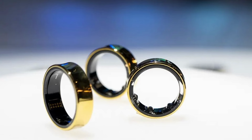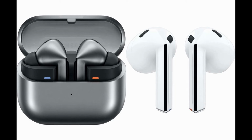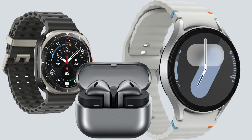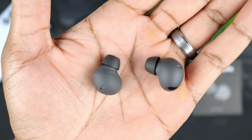Anyways, the next here is going to be the all-new Galaxy Buds 3 series. This launch will bring about the regular Galaxy Buds 3 along with the Galaxy Buds 3 Pro, and this year Samsung went through a complete redesign of these bad boys, and frankly, I'm not a big fan of the AirPods look, with the stem, but that's just me, right? So far, I'm not a big fan of it, but you never know. They might be different in hand. So I guess I'm looking forward to trying them and really seeing how practical and how good they are. So with that said, for now, I still prefer this kind of very discreet look that the current generation has.